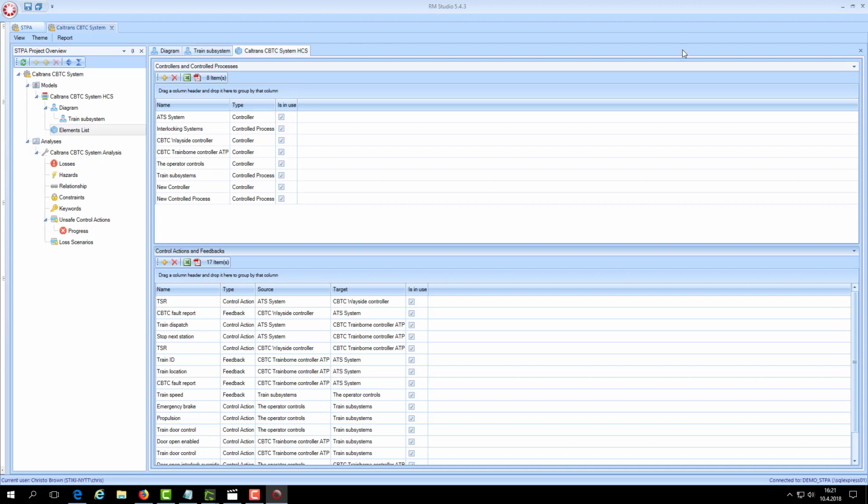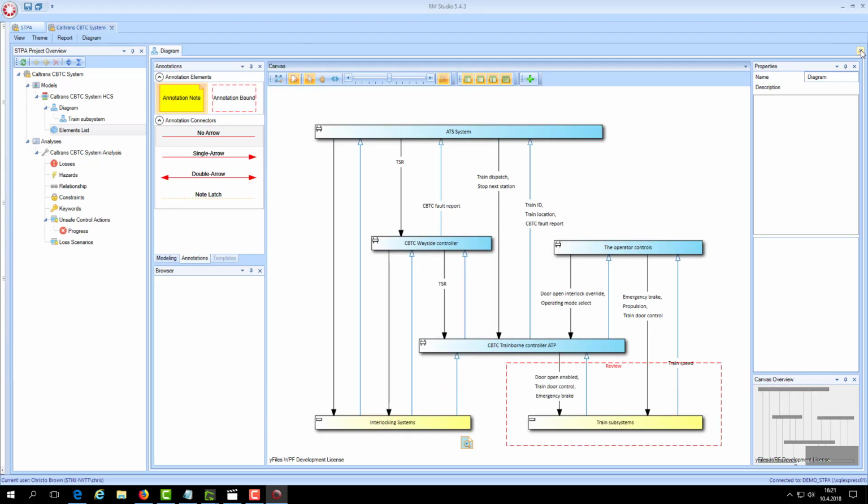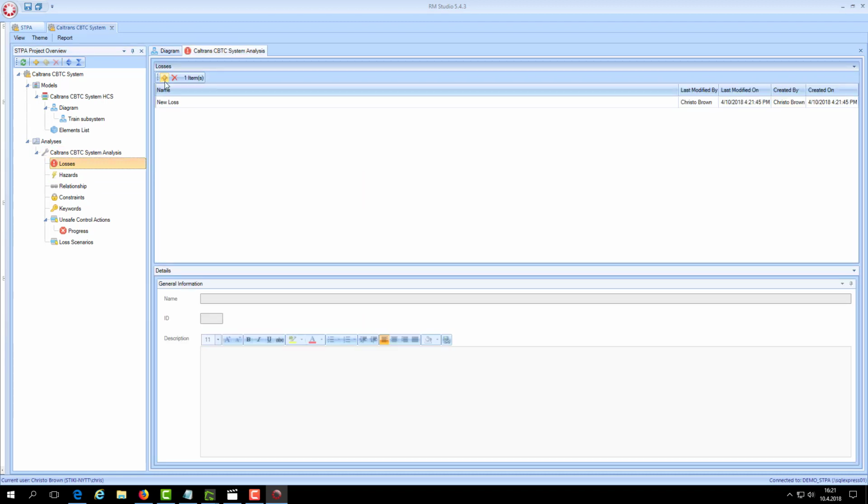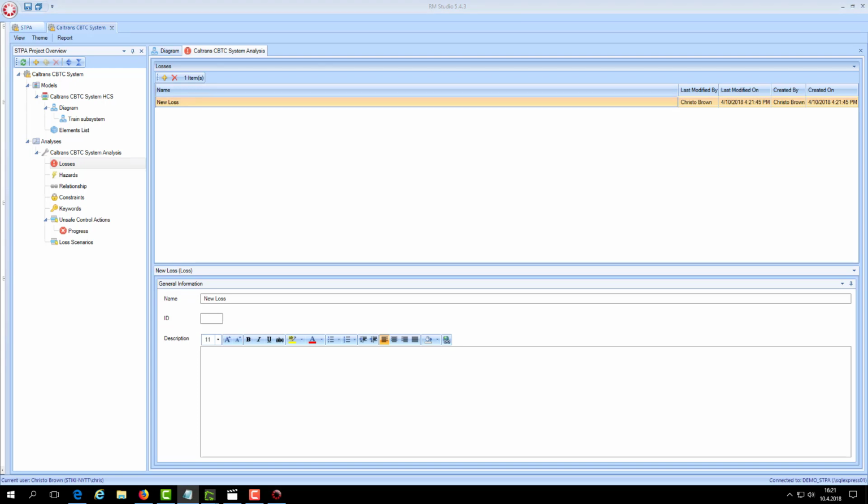So the next best thing is to simply close out everything. Well, actually, I'm going to save my work, and then I'm going to close out my project, and I'm going to move on to the losses. So now that I start with losses here, I want to quickly use the plus sign, create a new loss for me. That particular loss I'm going to take from my diagram itself.